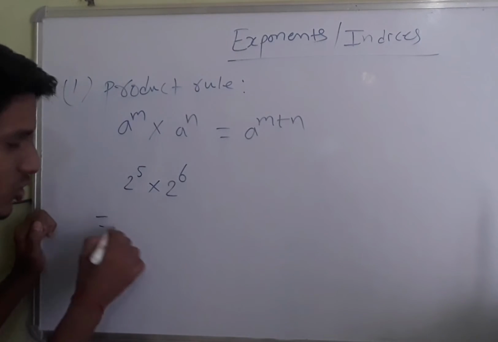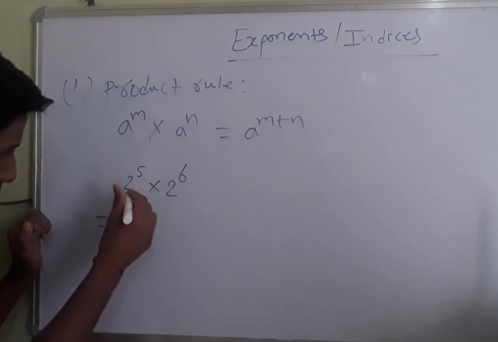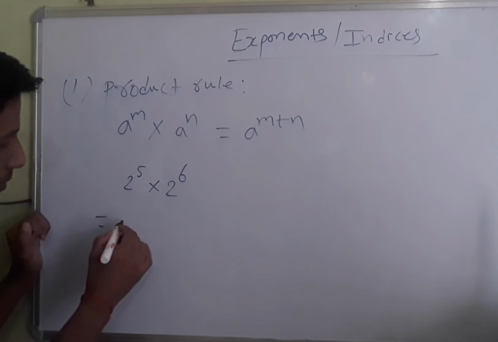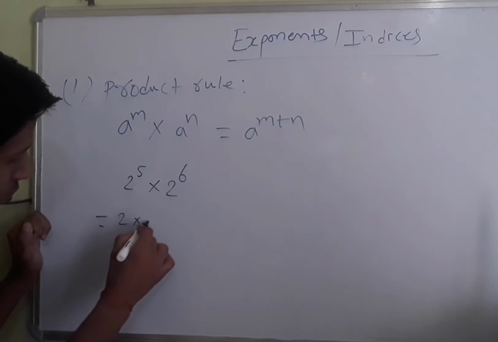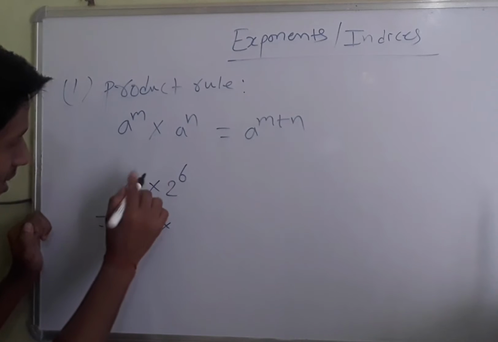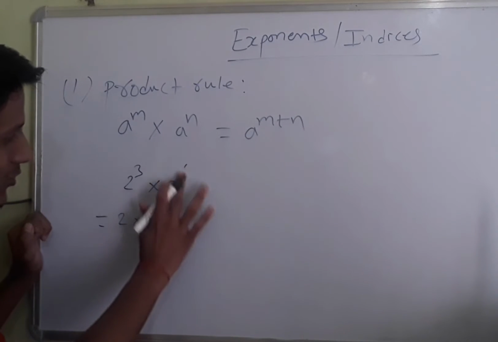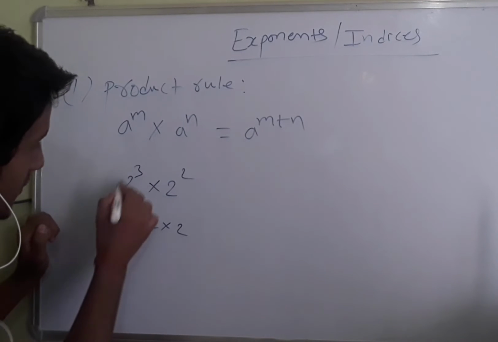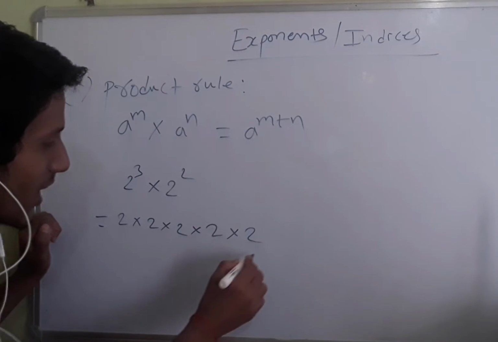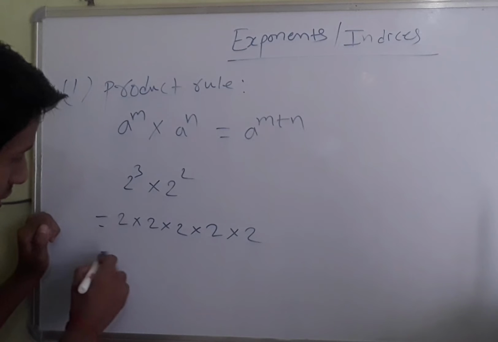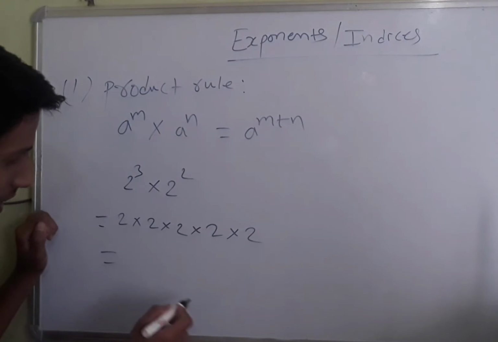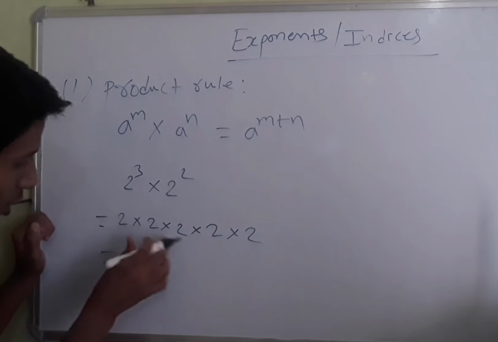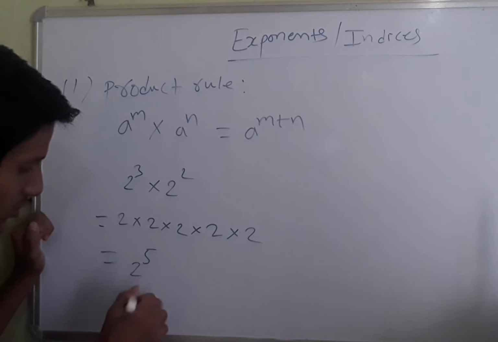And let's go to the root meaning of these. It means 2 is multiplied 5 times. Let's give it a small number so you don't have to add too many 2's. Let this be 2. Now there are 3 2's there and 2 2's there. So I changed the exponent so you do not have to add too many 2's. So how many 2's do you get? You get 5 2's, 2 to the power 5.